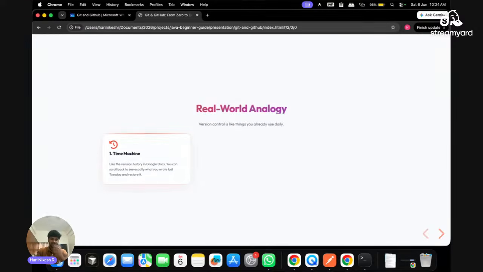Okay, let's take a real world analogy. In Google Docs, if you are editing something and you delete something, and you want to revoke or redo that, you have the history, a kind of time machine. And you have a game checkpoint. Whenever you play a game, not PUBG, but a game like Prince of Persia or any game, you have a checkpoint.